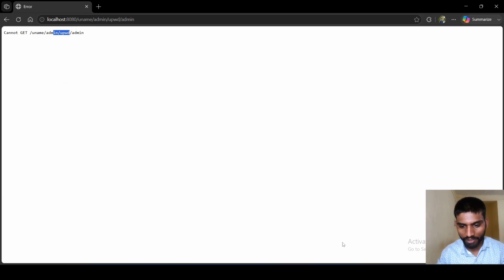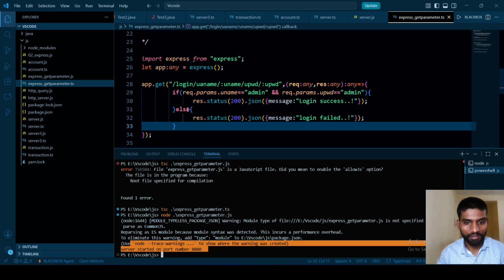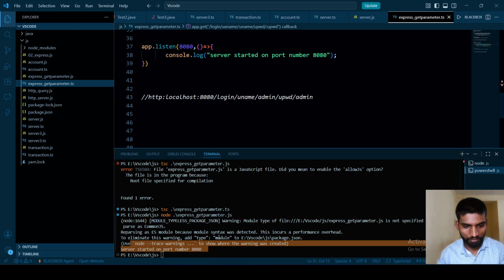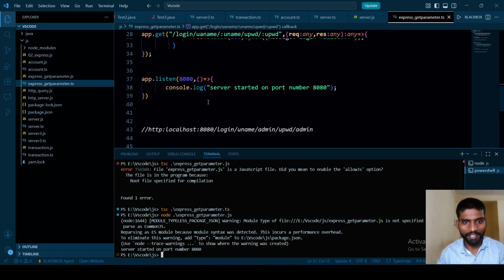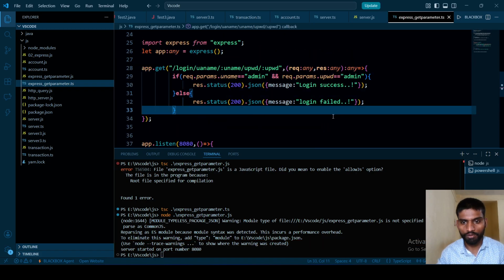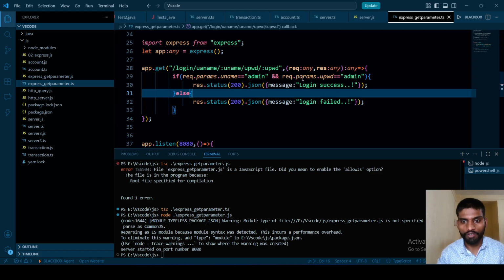Okay, why am I not getting it? Something is wrong. Port number 8080, server started successfully, response login fail, request.params.upwd, admin.